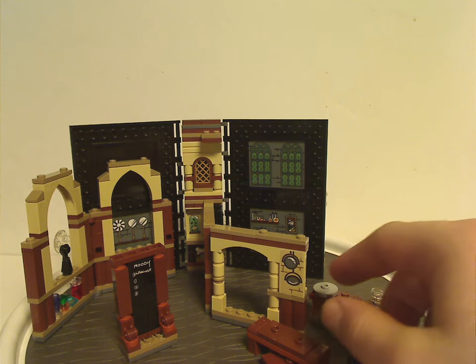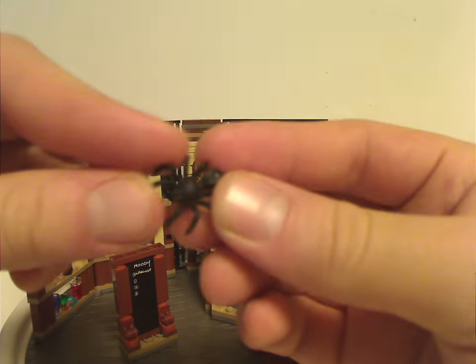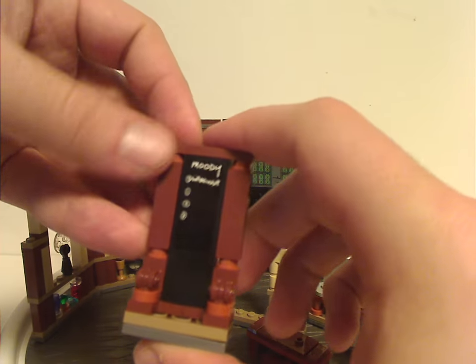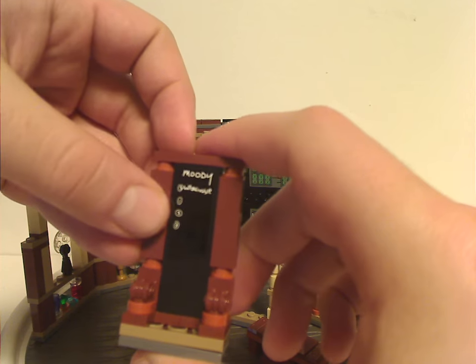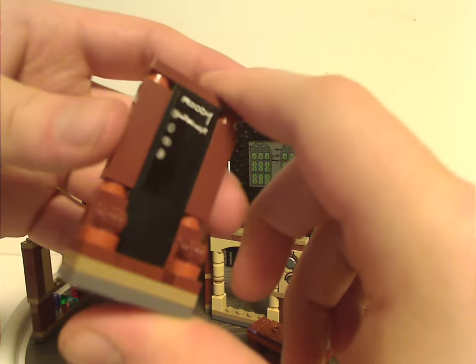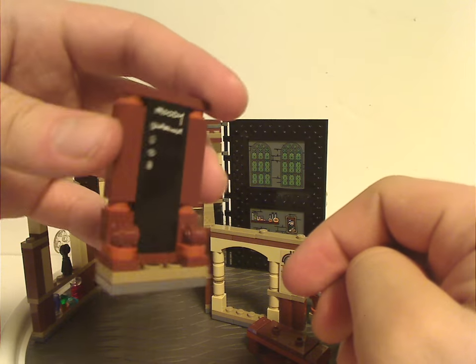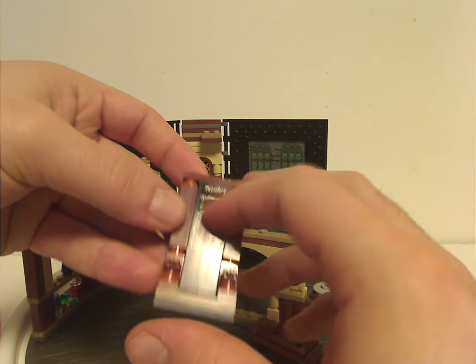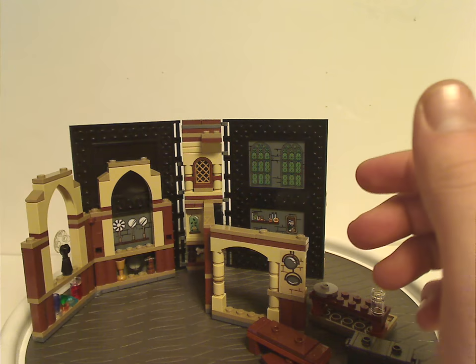So onto the little accessories - one of the newer spider pieces. And also this chalkboard piece that has writing on it, and a large sticker saying that, and some other things onto it. Those odd bricks down below. All the downfall is it's kind of a bit upside down, so if you are to use this in a MOC you'd probably just have to figure out how to attach it with some reverse studs.